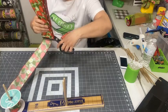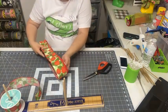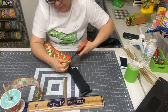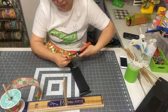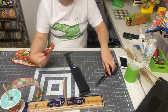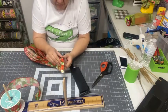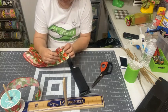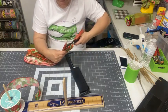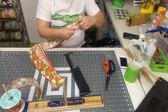I love the Measure Buddy. Sorry, my scissors don't fit through that little slot there. So I have to do that. Yeah. I didn't cut this one here. Love the Measure Buddy.